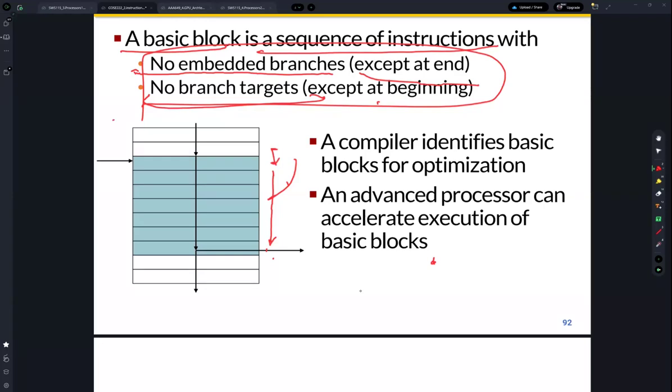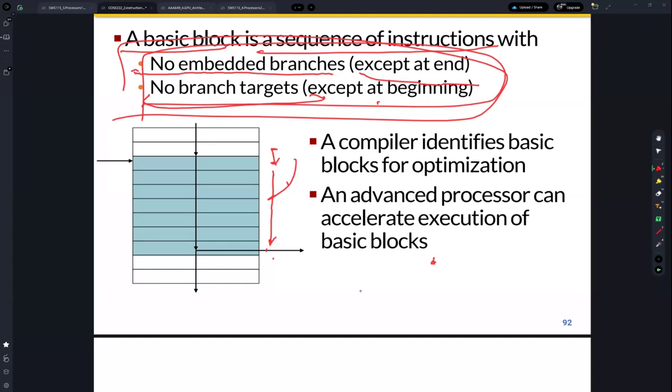So actually you need to memorize the definition also. The meaning is that if the first instruction is executed, then we can guarantee the other next instructions will be executed sequentially. And this is very critical for the optimization techniques.